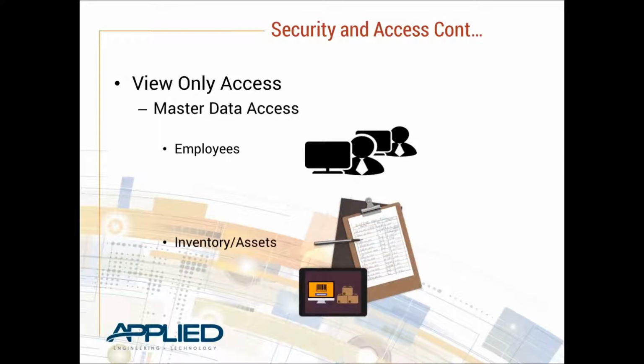Another example of access to master data is in the form of inventory or assets. Having accurate inventory is one thing, but having visibility to that inventory in real time can go a long way in helping make good everyday business decisions. Planning, purchasing, costing, and scheduling are just a few of the functions that rely heavily on the visibility of up-to-date inventory being shared across the enterprise without fear of it mistakenly being updated when it shouldn't be.